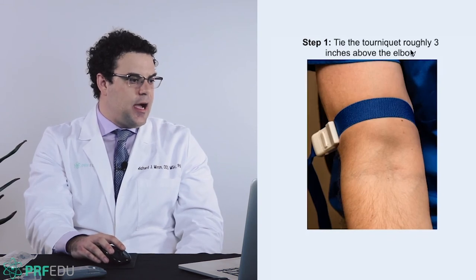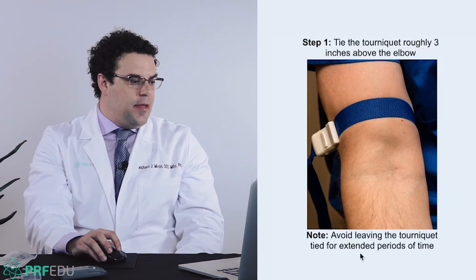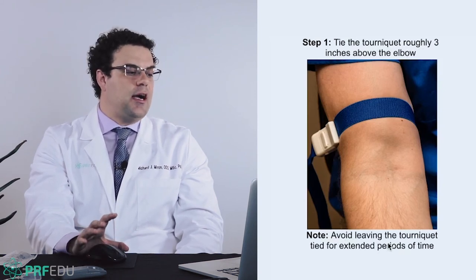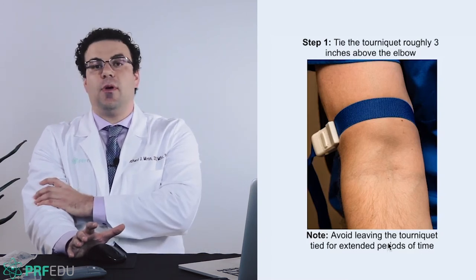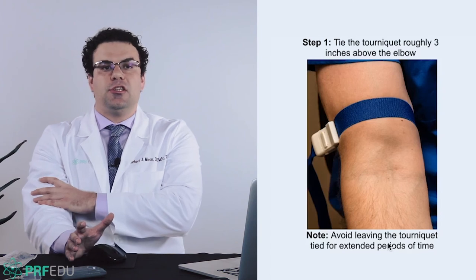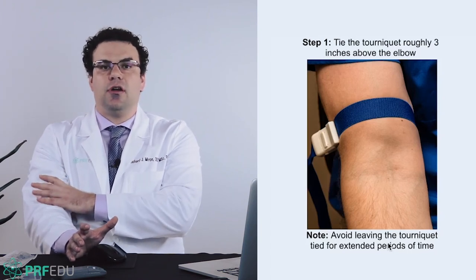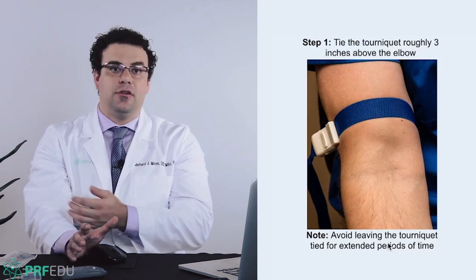Step one, tie the tourniquet roughly 3 inches above the elbow. And then there's some notes here, and I put these in the PDF file as well. Avoid leaving the tourniquet tied for extended periods of time, okay? When you actually tie the tourniquet, your body is going through, I don't want to call it suffocation mode, but you're blocking circulation. And if you leave the tourniquet on for too long, after a while, your body will adjust and then it'll start flowing again.